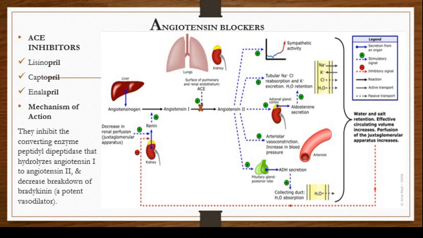since it was the first, it has a lot of side effects, and it requires multiple dosing in a day, so a patient may have to take this particular drug about 2 to 3 times a day. It's also associated with taste disturbances, and this is particularly due to the sulfonyl moiety present in it. It causes a change in the taste buds, and so there are taste disturbances. So basically, this is the mechanism of ACE inhibitors.